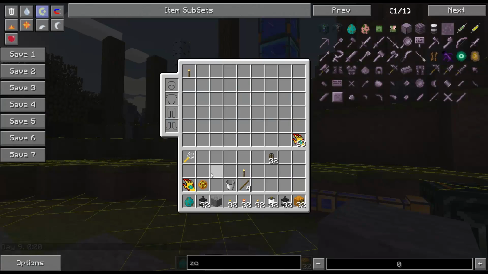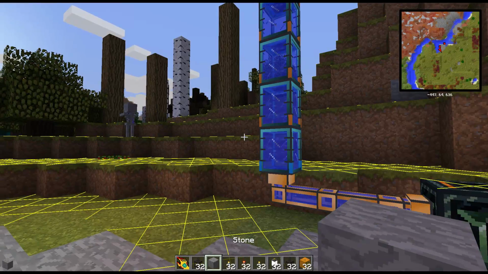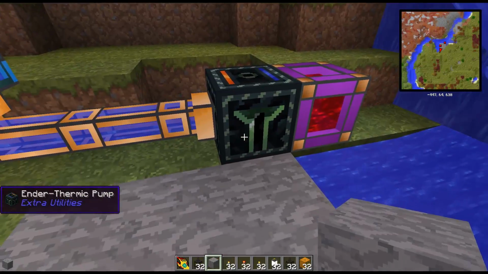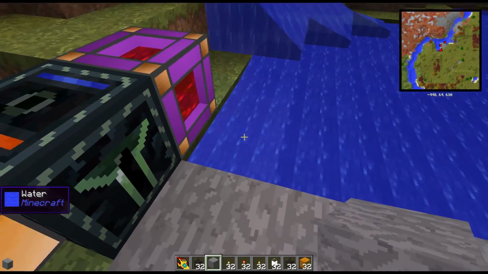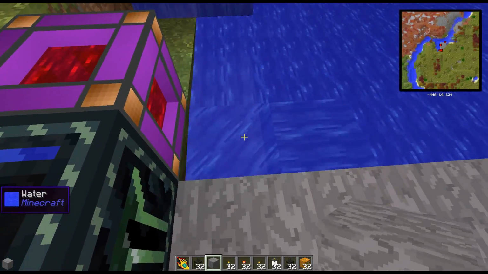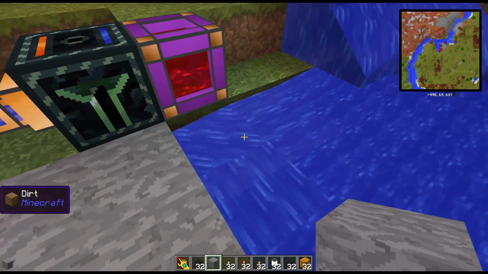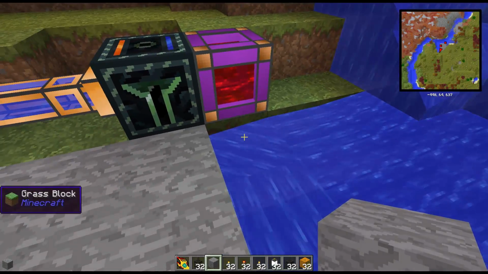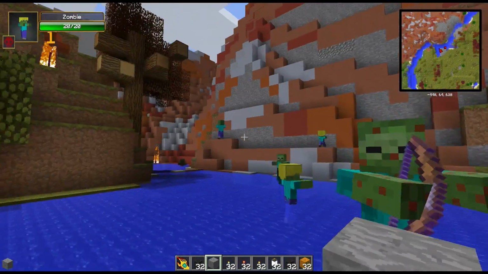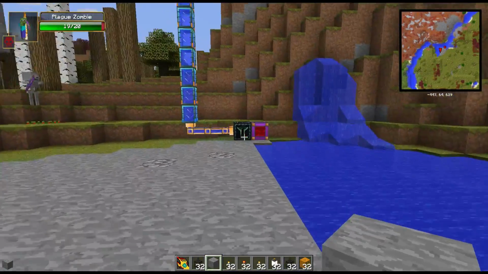Yeah, a couple other things I guess while I was just messing around in Test World I can show. Some things I'd like to do or like to play with in the real world. Here is an Ender-Thermic pump. So in this mod pack you don't have unlimited water like normal. So if I break that, that block of water is gone. And these two flow into it and it does not make a new block of water. Alright, so water is limited in this mod pack. Wow, what are you guys doing? Just sprinting, huh? Anyway.